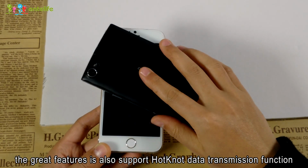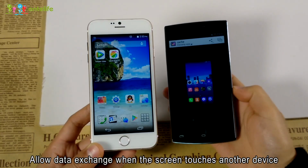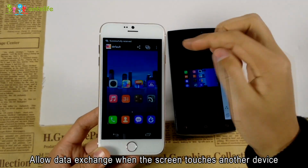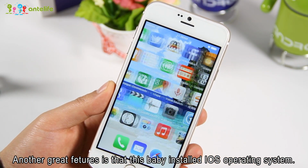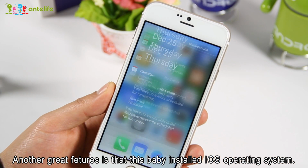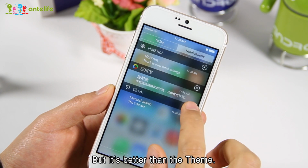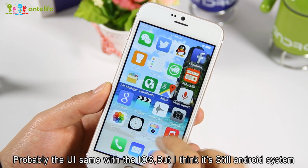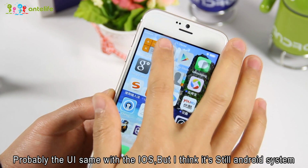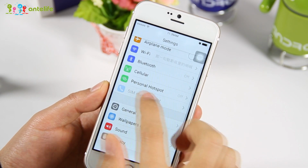The great feature is that it also supports hotknot data transmission function, which allows data exchange when the screen touches another device. Another great feature is that this baby has an iOS-style operating system installed, but I think it's not a complete iOS operating system, but it's better than a theme. Let's go into checking the iOS system. Probably the UI theme is like iOS, but I think it's still the Android system, just with the UI changed.